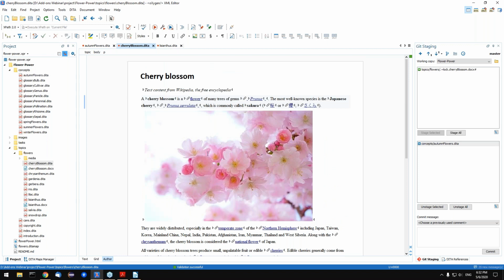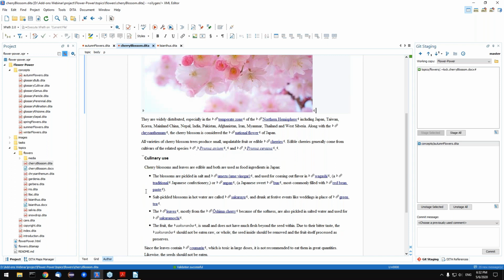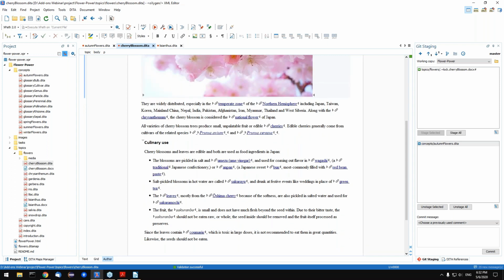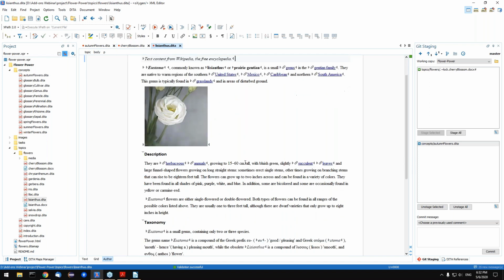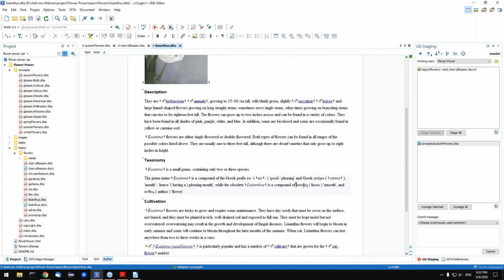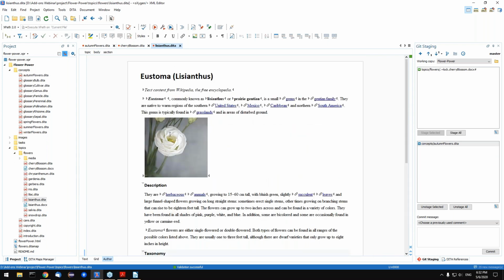We have the images here, we have all the links, we have all the styling, we have lists. The Japanese characters were kept, both the kanji and the hiragana, and here we also have some Greek characters, so none of them were lost. The sections were kept. So I would say this is a successful conversion.